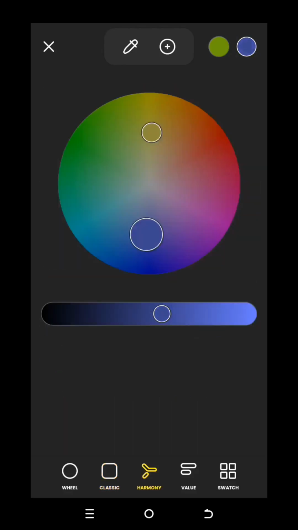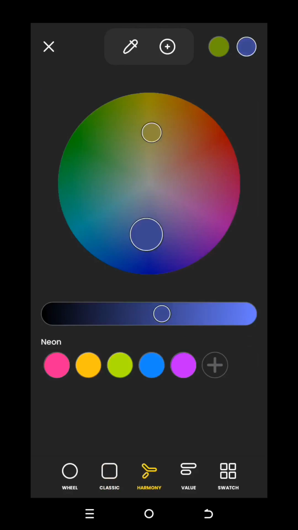Then you have the harmony. It's like a reverse. Once you spin this, the larger one becomes the specific color you are going to pick. So if I'm moving this to the color I want, the other value will be the opposite of that color.